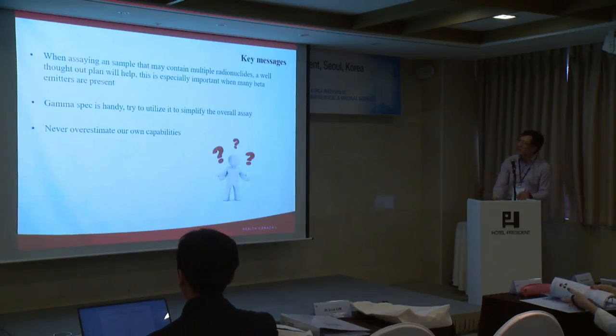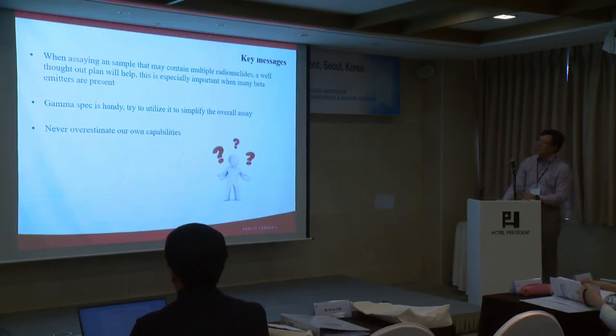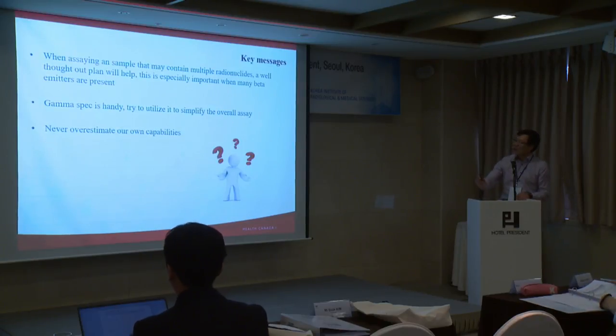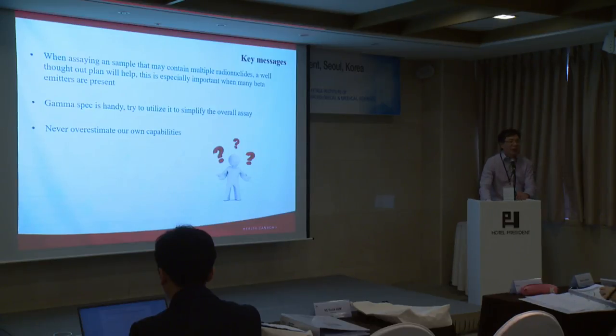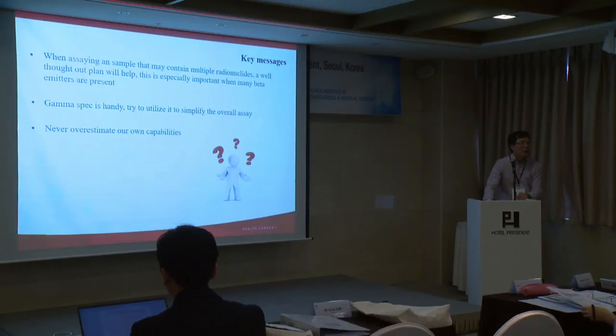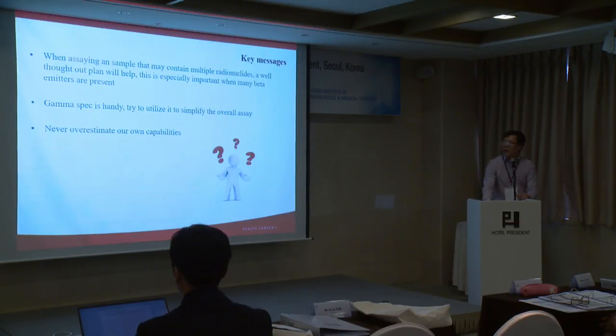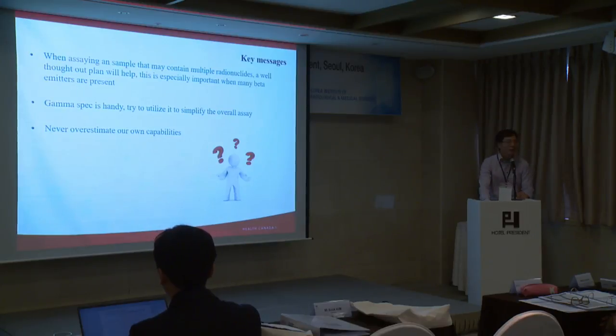This is plutonium. So I want to say here, when we have samples that potentially contain multiple radionuclides, a screening procedure or protocol is very important before we do the detailed assay. We need to screen the samples. I think for that part, the US CDC bioassay lab developed something simple, not very comprehensive, but useful. I am actually thinking to develop something for this part in the future.